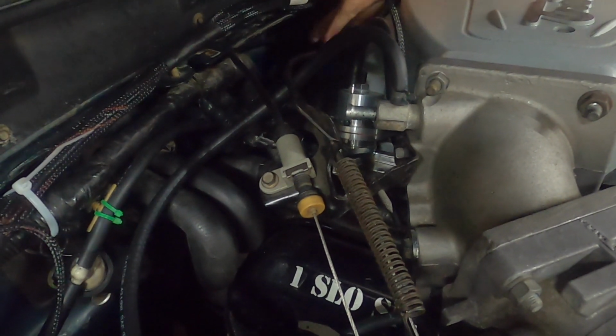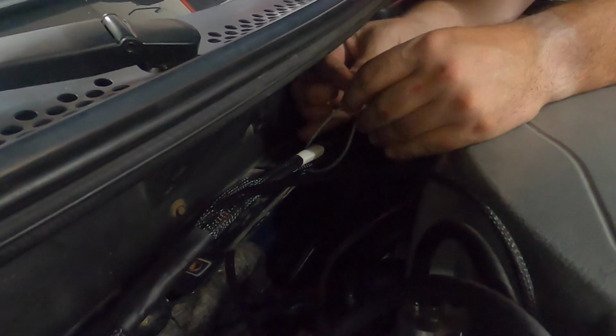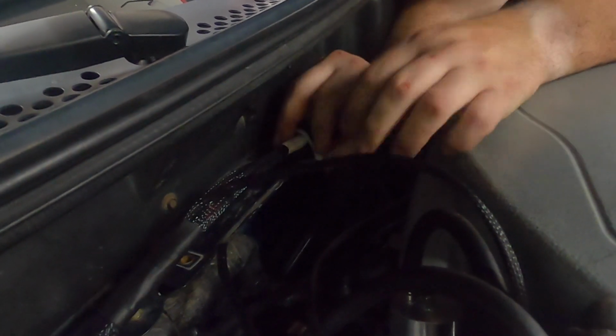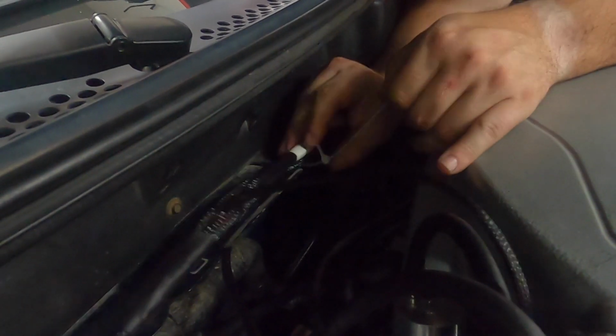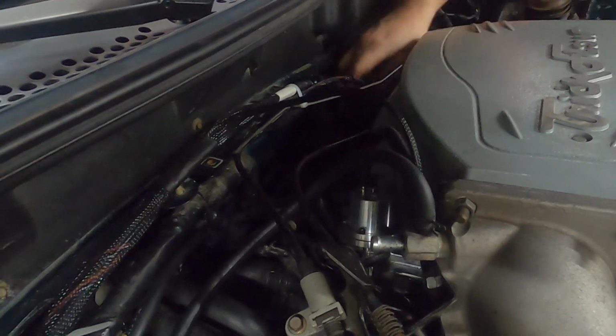Use this hole. That was originally for the sway bar for the GTs. Fun fact, this car is not a GT. This car is V6. It's just with a 2-cylinder upgrade package. Okay.